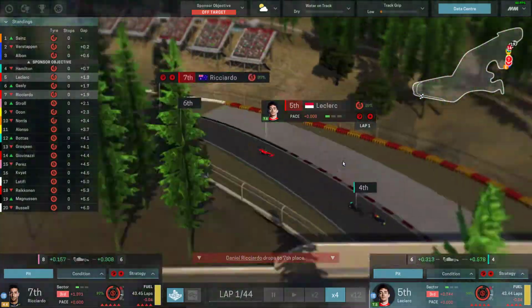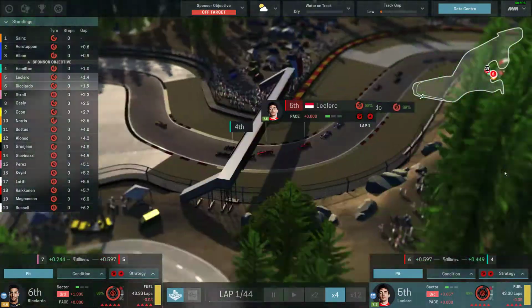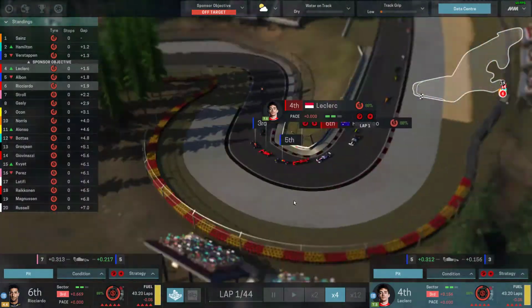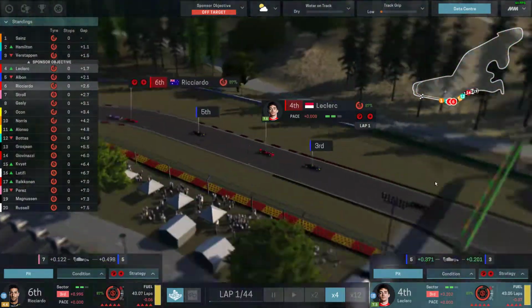As Gasly from 10th place is up into 6th, splits the Ferraris. Ricciardo overtakes him back, and so does a Racing Point. It's just so much overtaking, and all of a sudden we're up here. What's going on? Leclerc's in 4th, putting on pressure on Verstappen.